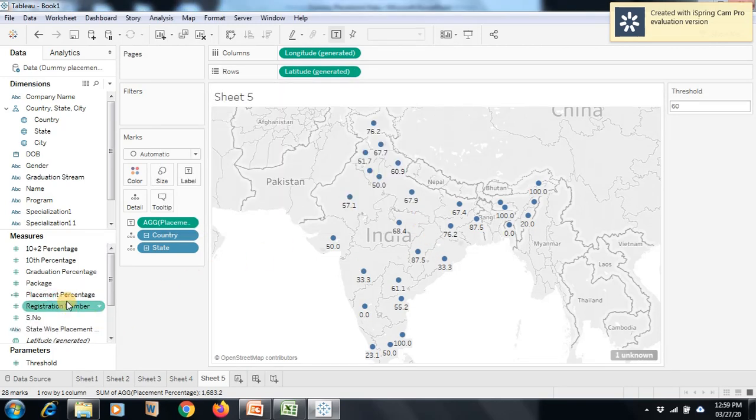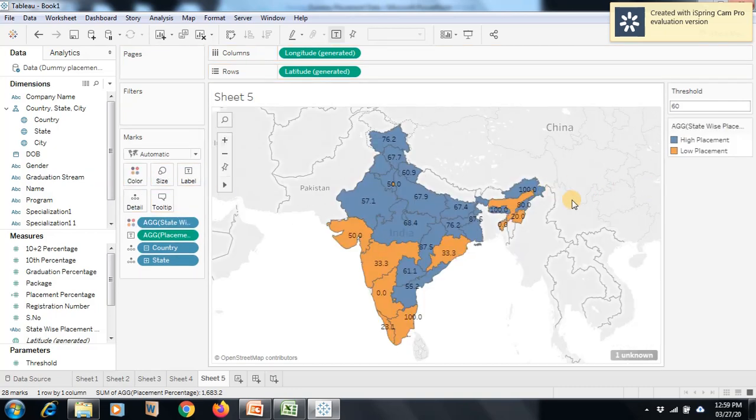So I find one new field, state wise placement status, has been added under my measures. If I put it to color, I find there are only two colors, for the 60 threshold.